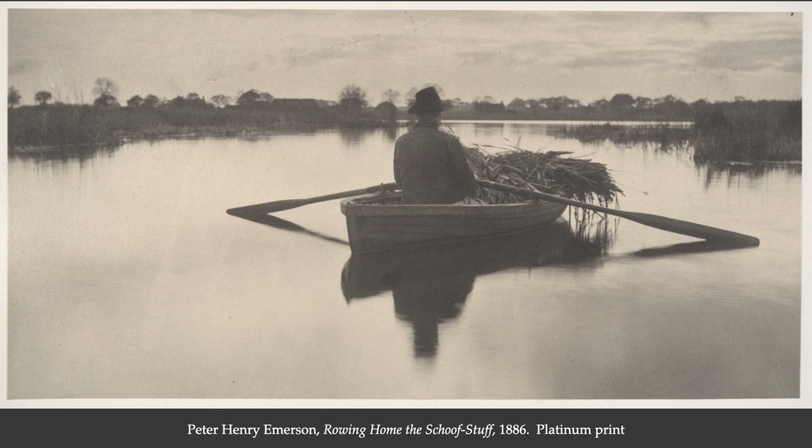Notice that this is a platinum print. This method of printmaking gives a very soft black, so the deepest blacks that you see in a platinum print aren't going to be super dark, but they do keep a very sharp range of detail. Okay, it's kind of softer in its tonal range, but the detail is very precise, except where they don't want it to be. Okay, because you can see that what's distant is in soft focus. That's intentional. What's close to us is in sharp focus, and the detail there is very clearly rendered. So it's a very delicate printing process that's capable of achieving very fine detail. And because it uses actual platinum, it's a very expensive process to do.